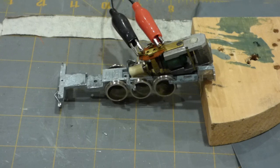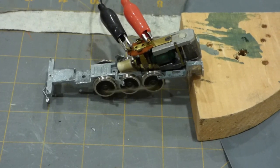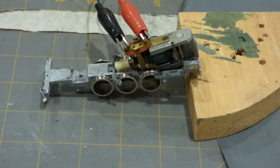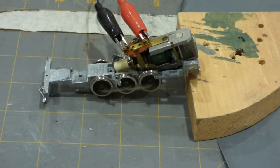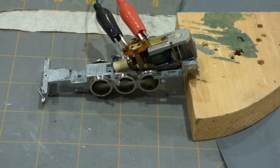And then I assembled one side, making sure that everything was running smoothly. Then the other side, temporarily mounted the motor, and I've been running it for a few minutes, and you can see that everything is running pretty smoothly.